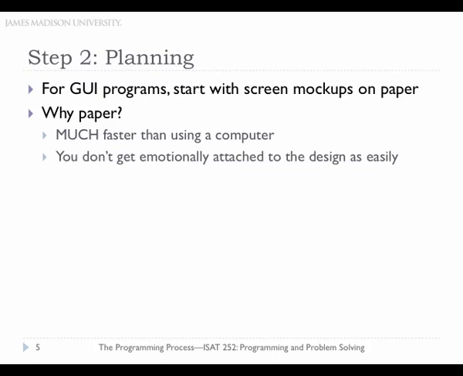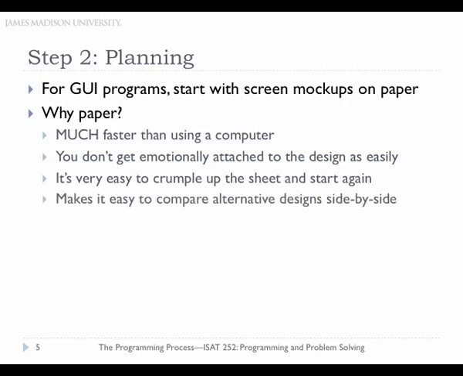Another problem with doing it on the computer is you tend to get emotionally attached to a design before it's really ready for prime time, and that can be a problem if you want to change that design later on. With paper, it's really easy, on the other hand, to crumple it up and throw it in the trash can and start all over again.